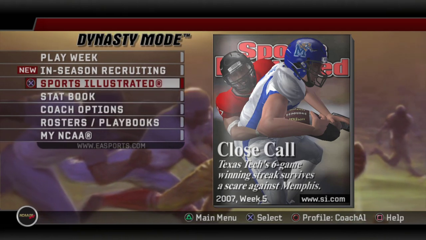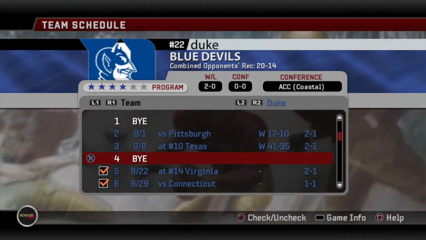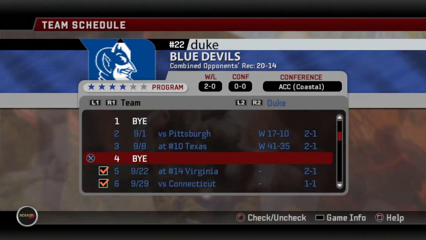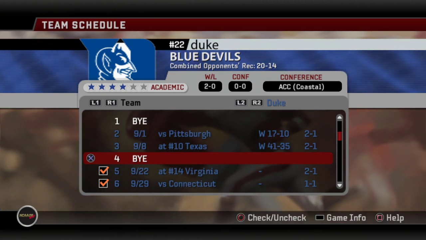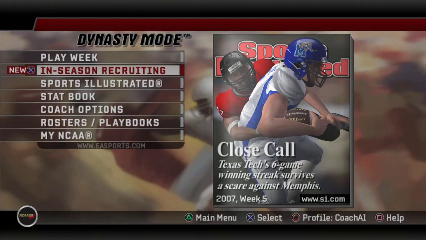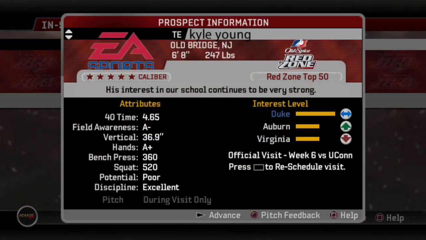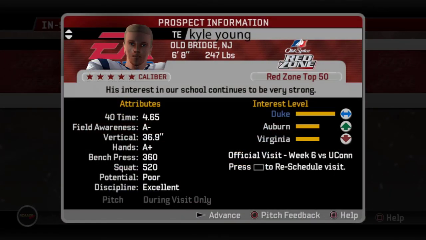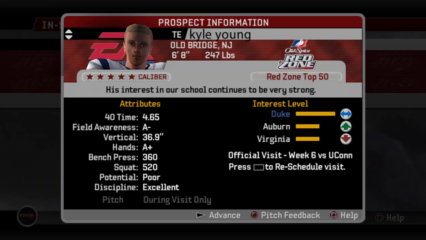Now, let's go over to recruiting, but before we do that, let's go back to play week. We had a bye week. I didn't show you anything with this because there wasn't a whole lot to see, but I will show you what little things did change. So you go over to recruiting, and we got three guys we're going after. We got this big tight end, Kyle Young. And you notice we have an official visit. I went ahead and done this in the bye week. He was ready to take a visit, and he is going to come for the UConn game, which is the game after this one.